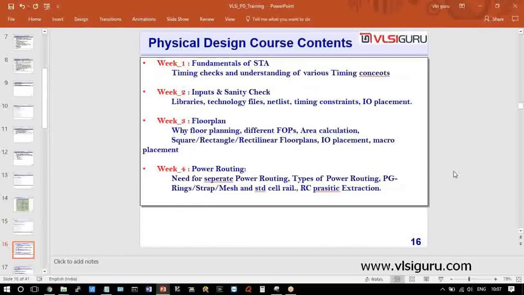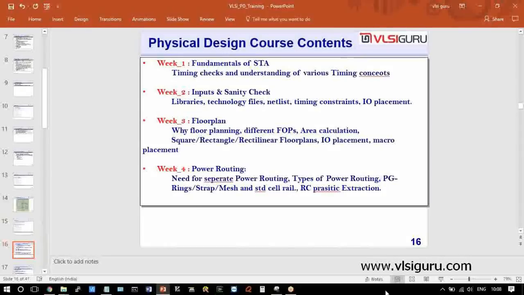Timing constraints, very, very, very important. You have a design, the architect has written the code. There is a processor sitting inside, and it has to work at 2 gigahertz. How will you tell the physical design tool that it has to work at 2 gigahertz? You have to constrain it, which means you have to tell it to do it in this time.